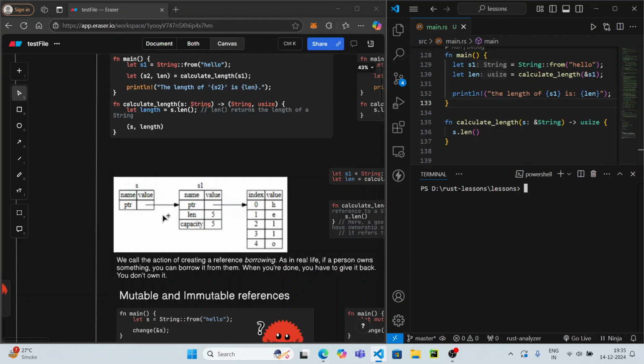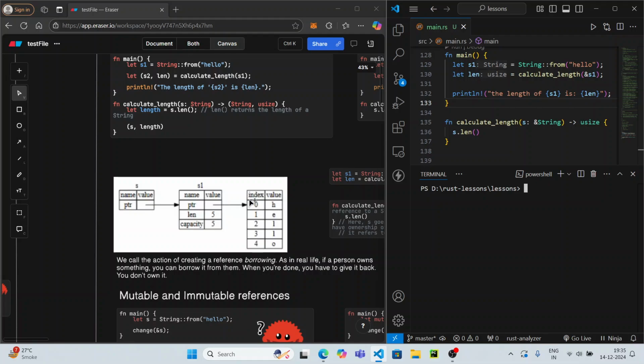As I said, the reference is nothing but a pointer variable which stores a pointer, which in turn points to that memory location on the heap, which is actually storing our value, which was the string hello in this example.